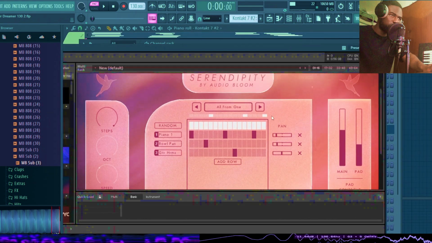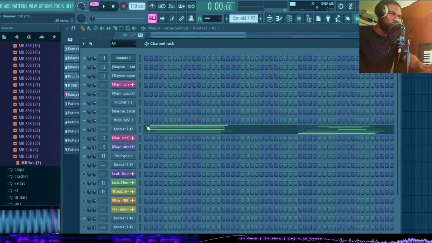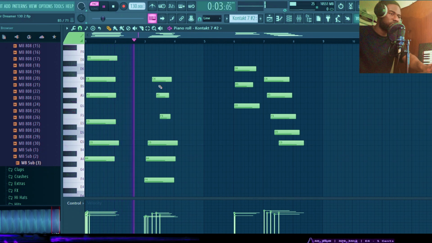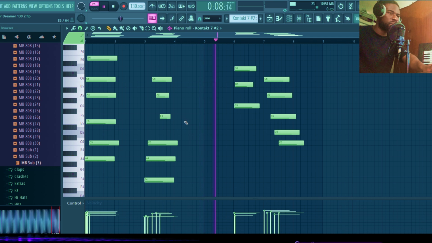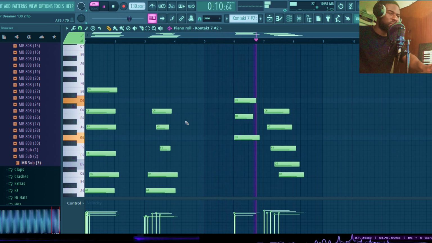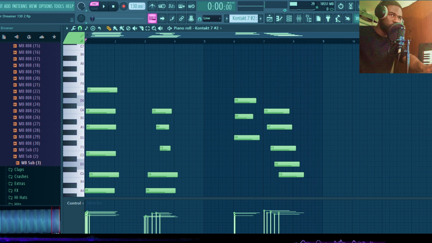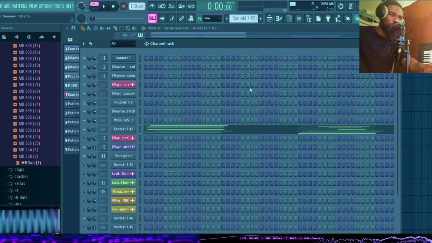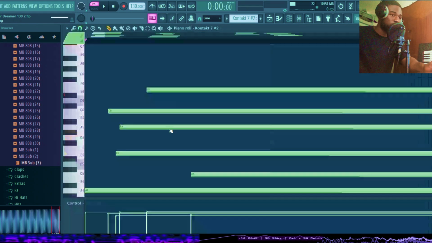The third sound I used was from Serendipity, and it was this preset here, and I just played this. Shout out Keon, he put me on this, and this has actually become one of my most used banks right now, and I really like it. I actually didn't add anything to this. There's no effects at all. It's not even routed to anything.